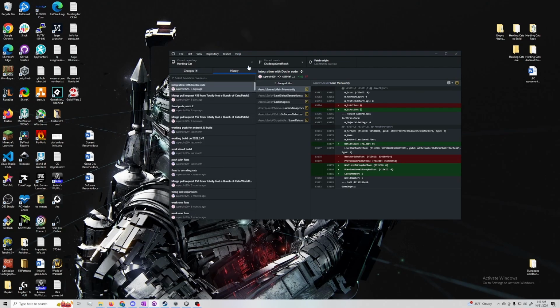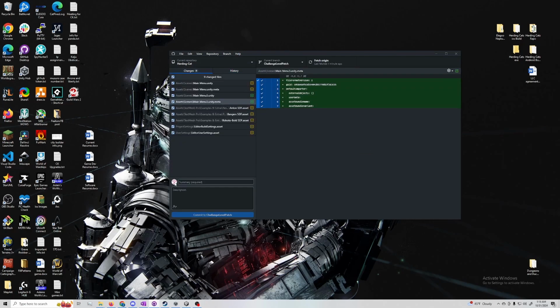But we pop back over to changes, and we can see down here at the bottom is the summary and description. So when I'm ready to push this, which I think I will be in a couple of days, I will make a summary. So let's see, migrated Declan's code. So it's like, okay, that's what we did, and I could give a description, and basically we took his stuff and put it into my build because the merging wasn't working right.